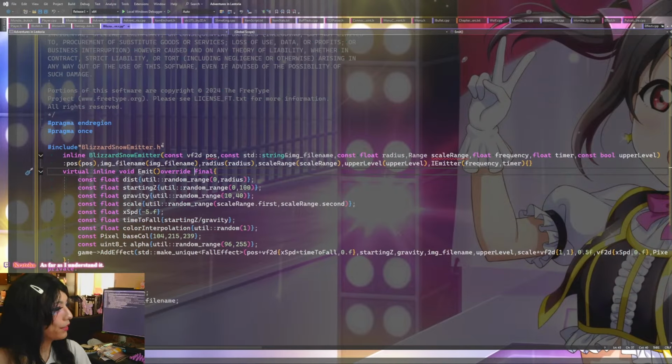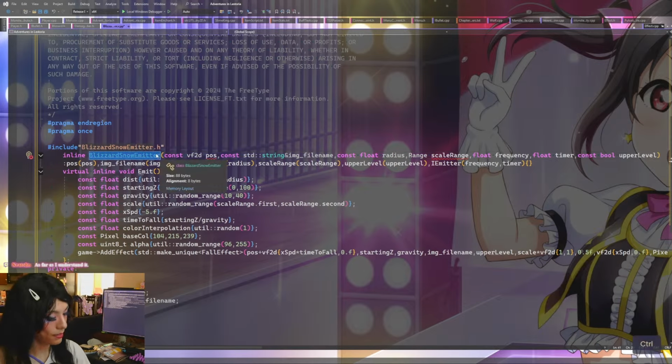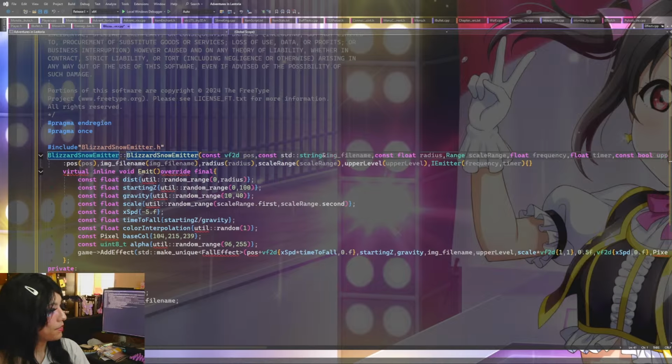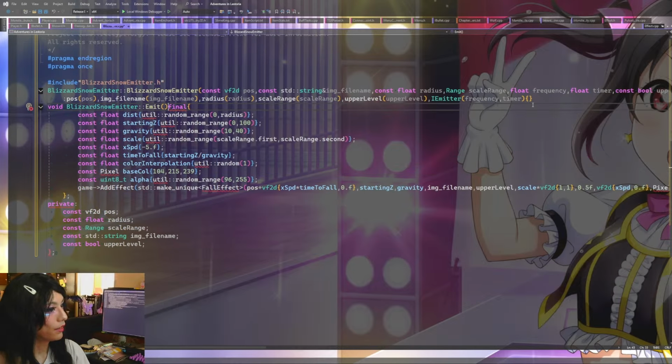So now we're over here at implementation. This is going to be the constructor. So Blizzard Snow Emitter, Blizzard Snow Emitter. This is a virtual inline void, Blizzard Snow Emitter emit, override, final. I don't think we need virtual. We don't need inline and don't need override, I think.